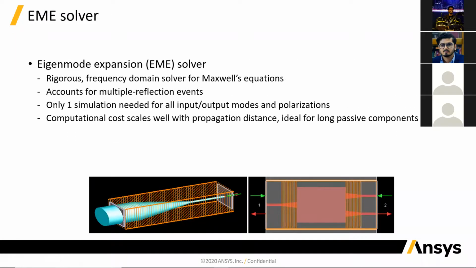So the way the eigenmode expansion solver works is you first divide your simulation geometry into multiple cross sections. For each of those cross sections, you calculate the eigenmodes, or the supported optical modes. You then figure out the overlap between those modes and the modes in the next segment of your geometry. That way you can figure out, as light propagates from one cross section to another, how they would couple, whether light is going to propagate nicely, or if you'll get some reflection or some loss.